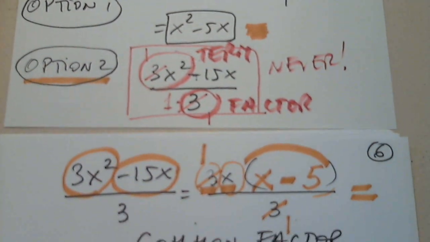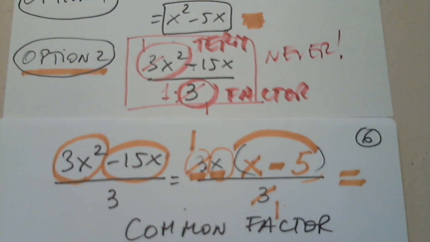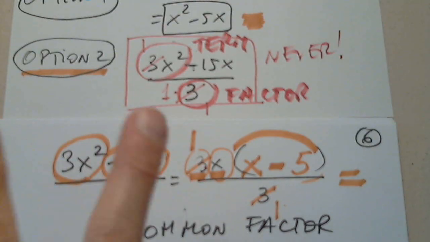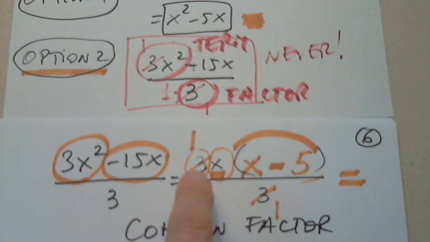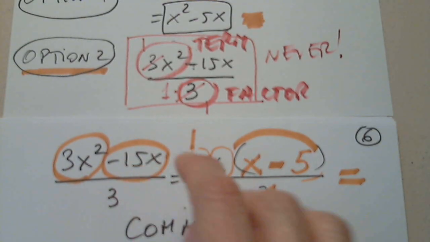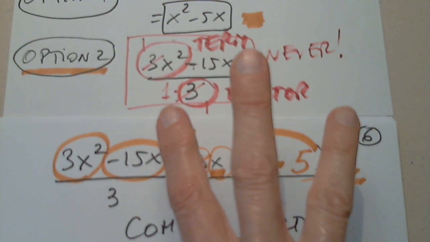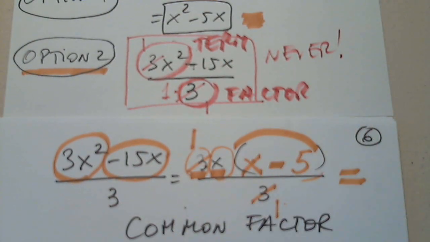Option 2 is slightly more sophisticated because I have to realize that there is a common factor. These 2 terms have a common factor of 3x. When I pull the factor out, I say to myself, wait a minute, is this correct? And the answer is yes, because 3x times x is this, and 3x times negative 5 is this. And now I'm allowed to simplify factors, because now the top does not have terms anymore. It has 3 factors, because I factored.